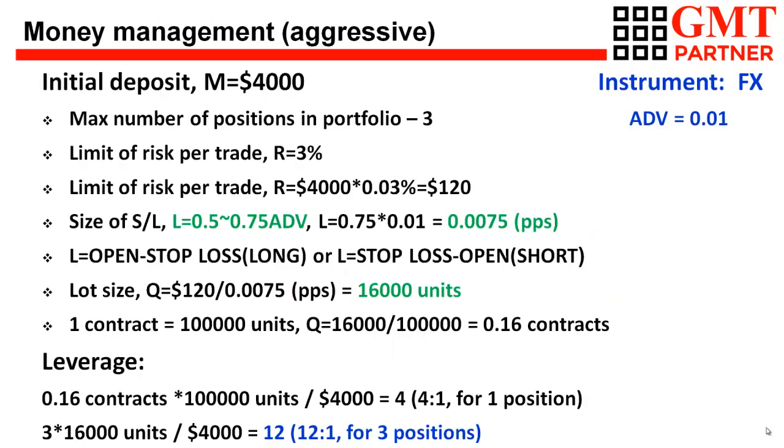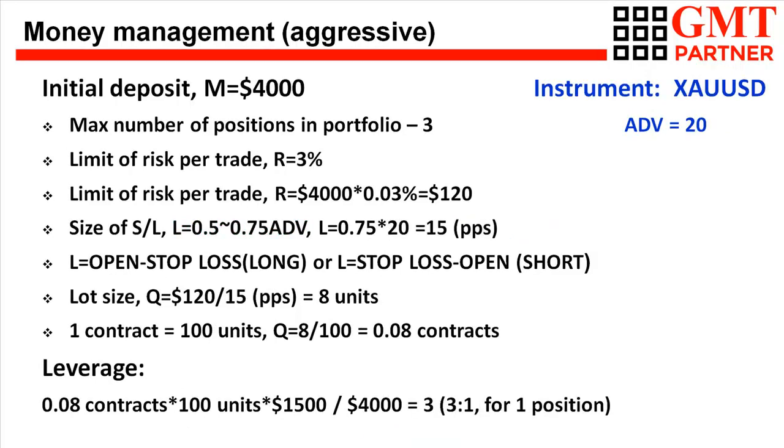The next slide shows the relevant calculations of the parameters of the trade executed in the framework of an aggressive method of money management. As you can see, due to reduction of the size of the stop-loss in points, the trader improves the profit-loss ratio and also gets an opportunity to operate with a larger lot. The next slide is an example showing the relevant calculations for another financial instrument. Gold versus US dollar. Also, it must be noted that in the case of opening 2 or 3 positions, the trader must pay special attention to the leverage, which ideally should not exceed 15:1.